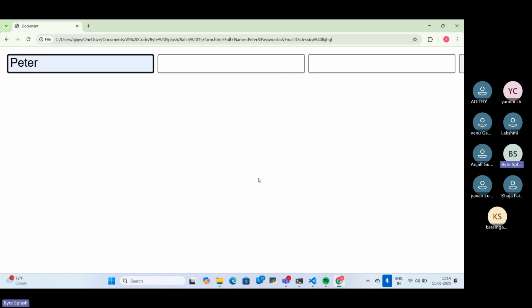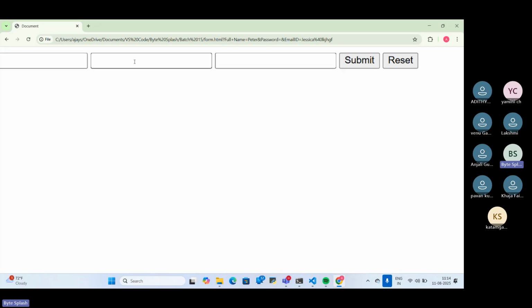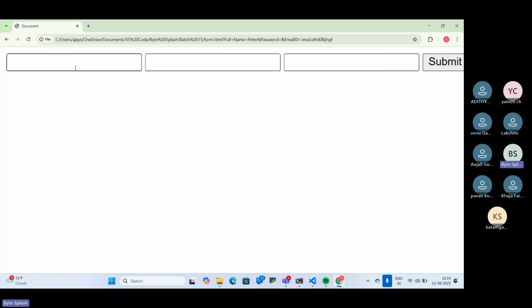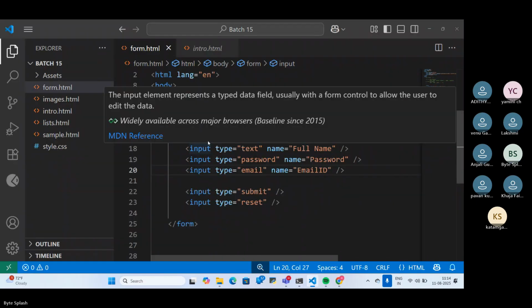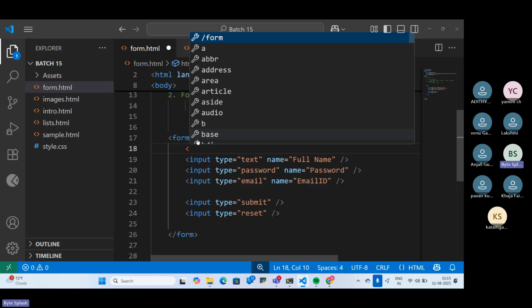Whenever users who are not familiar with coding see this output, how will they understand what this input field is? So what is the second one? How will they understand? Just assume it is our web page. If new persons see this particular form, how will they understand this input field? So that is the reason we mention a label for each input field. Sorry, each input tag.